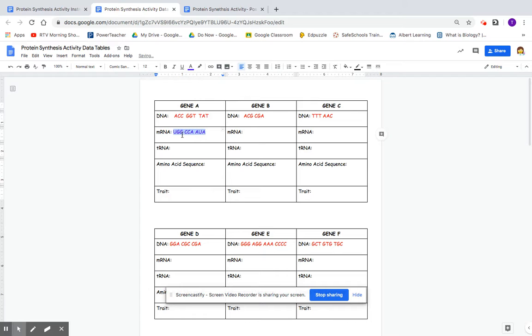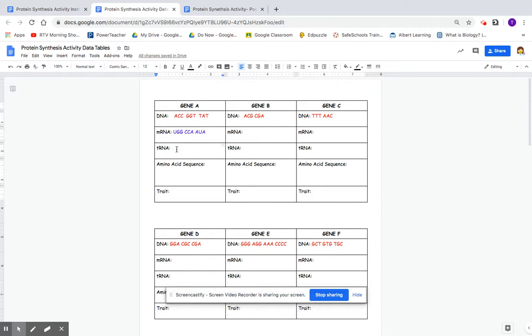Now, the mRNA is what we use and what we translate into the amino acid sequence. That's how we get our protein. But we use a tRNA molecule. It's like a carrier molecule. It's like if you were moving something from one end of a parking lot to another, or like if you were doing a big garden and you used a forklift to move the big bags of mulch from your driveway to the garden. So the tRNA is your forklift. It's going to carry the mulch, and in this case, the mulch is each amino acid, over to the garden so that you can build a big, beautiful vegetable garden.